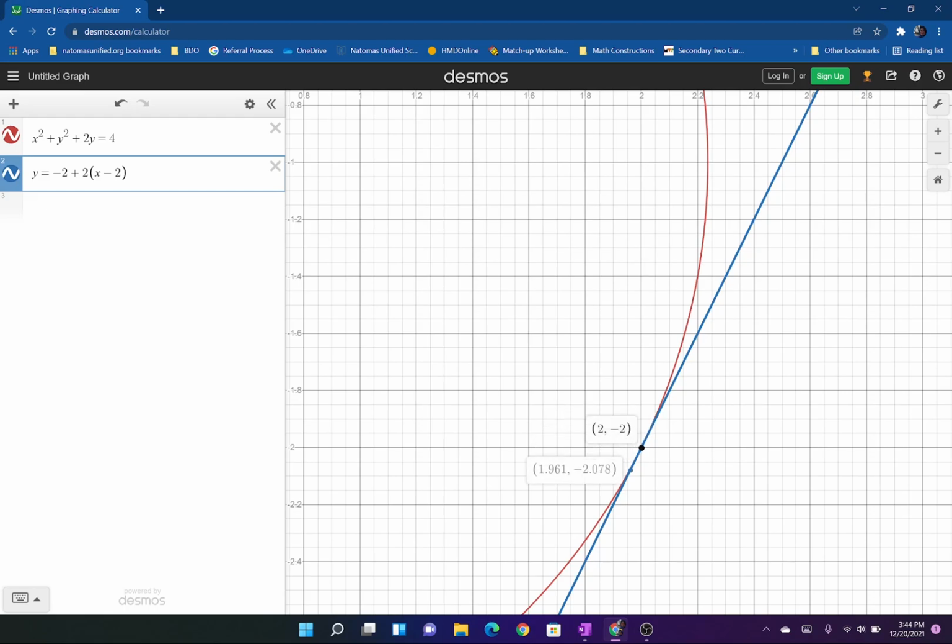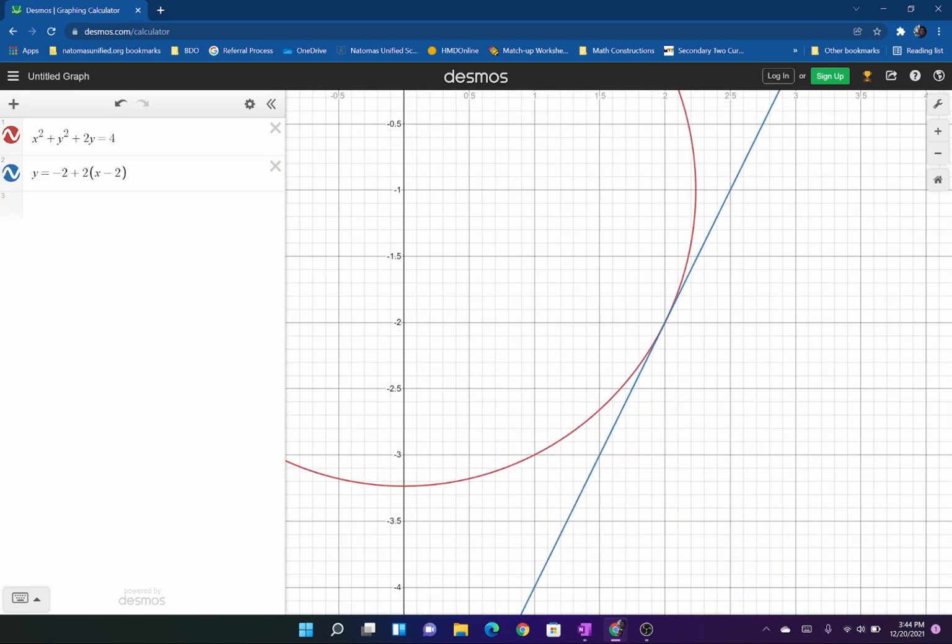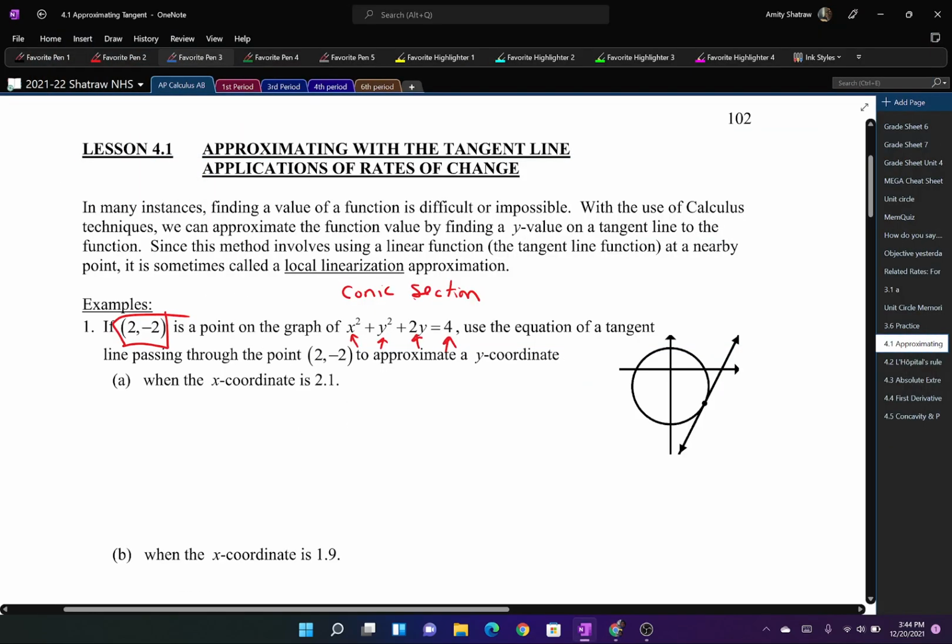These numbers are super close, and they might be within your range of error. So if you're, say, a chemist and you need 3 decimal places of accuracy, then just go very close to the point that you're thinking of, and you will be able to find an approximate value for your red function by using the blue function, right? So that's the equation of the tangent. And that's what we want to do, is find the equation of the tangent.